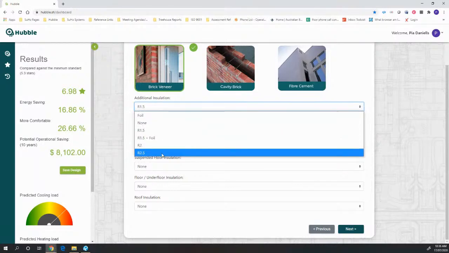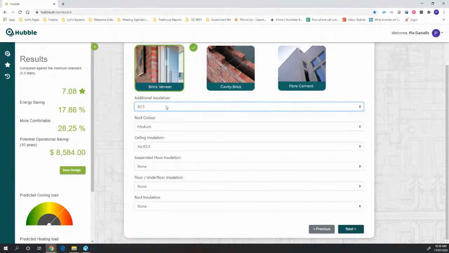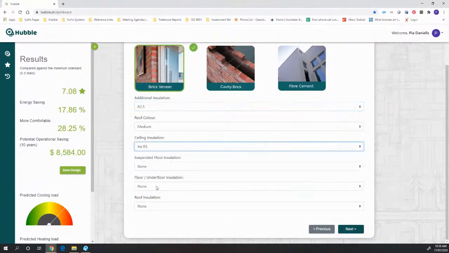So if we're looking at bringing up the level of performance of the insulation in the external walls, we can see that star rating started to jump up. Ceiling insulation, we're already installing it, so we can increase the value of what's being installed there to try and improve the performance of the building. So now we're up to just under, sorry, 7.2 stars, just with simple changes to the insulation of the building.